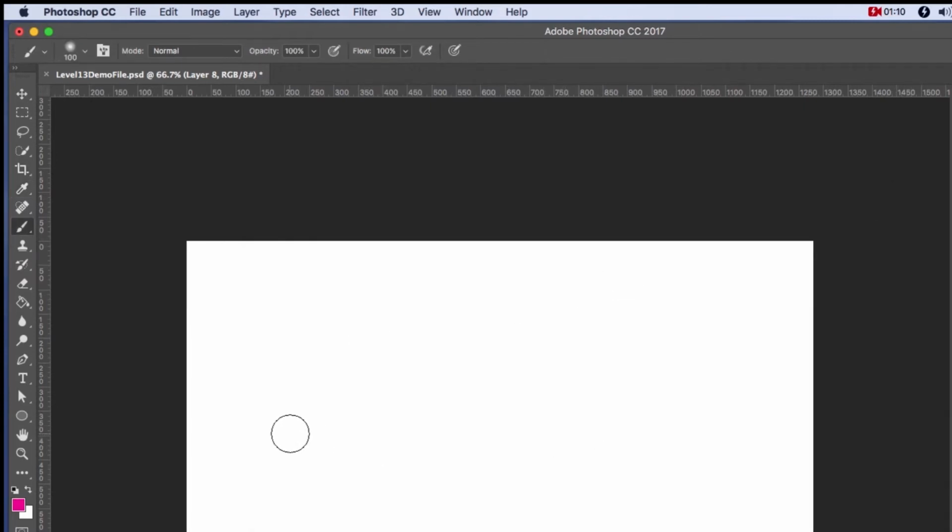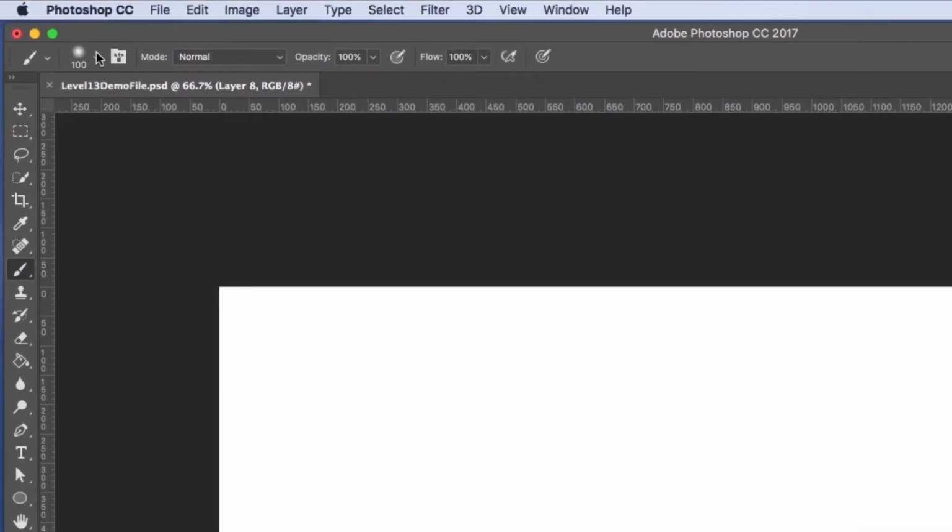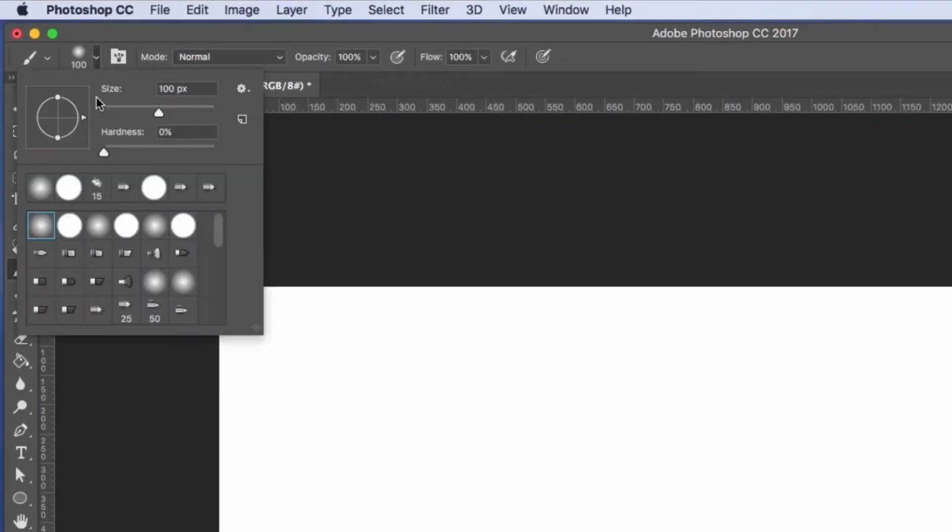So here in the brush tool, it basically does what you think it does. It paints. So if I come up here, here are the options for the paintbrush tool, and you have different brushes here. Now, some of these are sensitive to being on a pressure pad, so if you had a tablet or something that recognized pressure. Those aren't as useful for you if you do not have one. But these are the main ones that use sort of standard brushes.